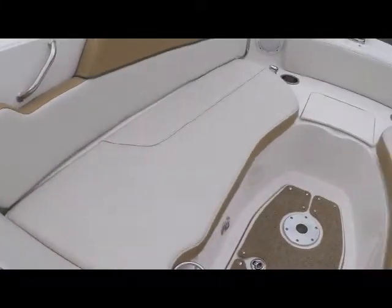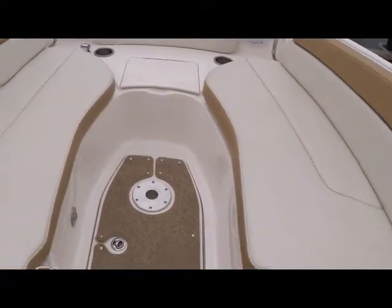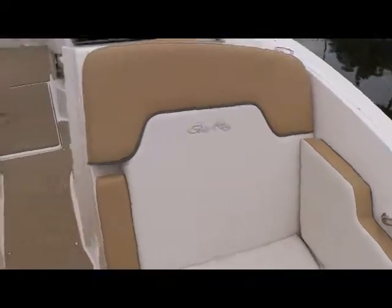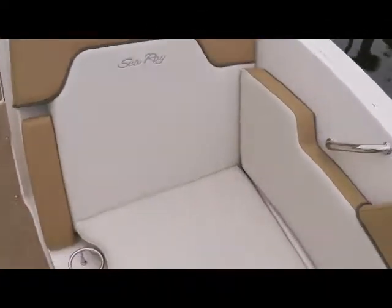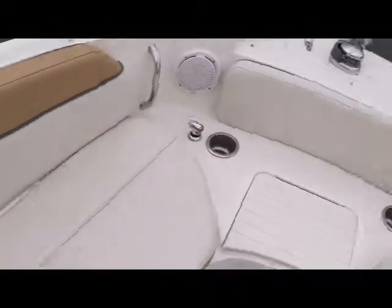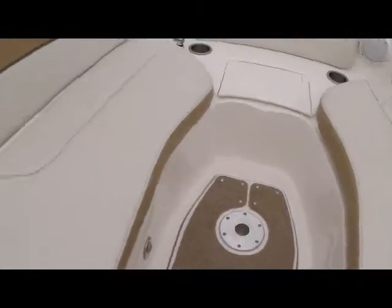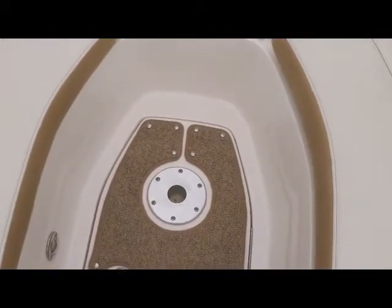You just get to a very large bow area. Just seating for a great many people. Or if I flip around this way, two very nice sun lounges. Once again, drink holders everywhere you look. In between all the seating, you'll see there's room for another table to be set up.